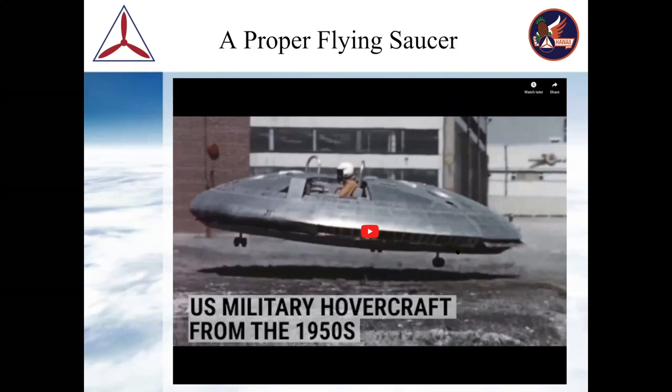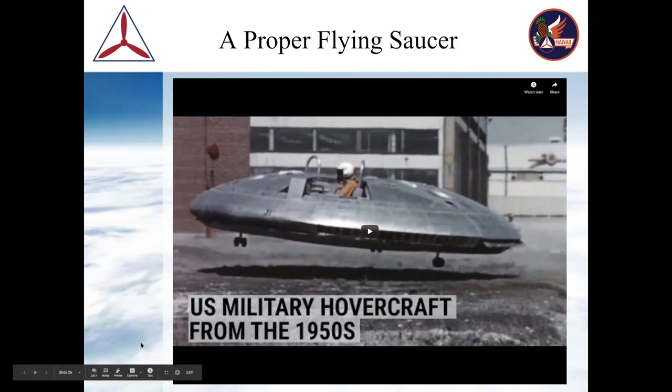Whereas if you have something like this, you can imagine if it tilts one way, you've got an uneven pressure distribution. If it tilts another way, you've got an uneven one. There's no way for it to automatically balance itself out. So all of the vanes and all of the controls to keep the thing stable just waste a massive amount of energy, even when you're down in ground effect, where you'd think you'd have a stability assist from the higher pressure zones. It turns out that it actually makes it unstable. So between not having enough power and lift to get it up into the air, and not having the control authority in ground effect, this is basically a $10 million hovercraft that doesn't even work. So pretty interesting stuff.